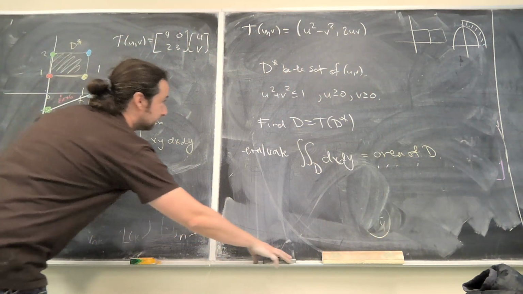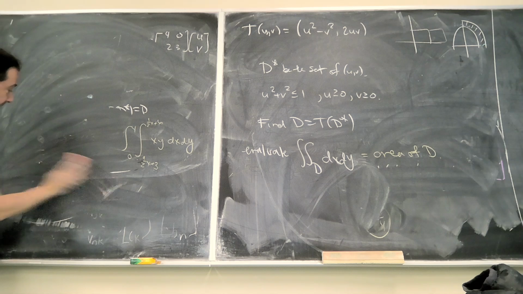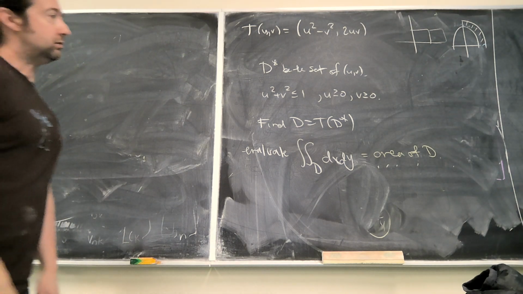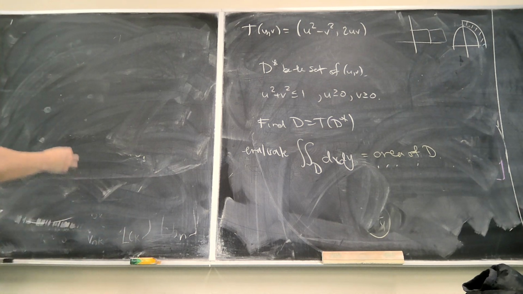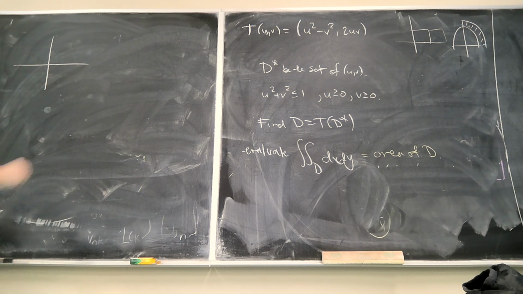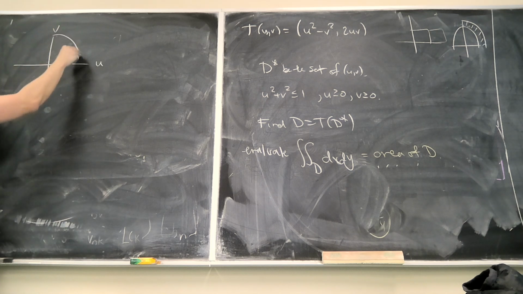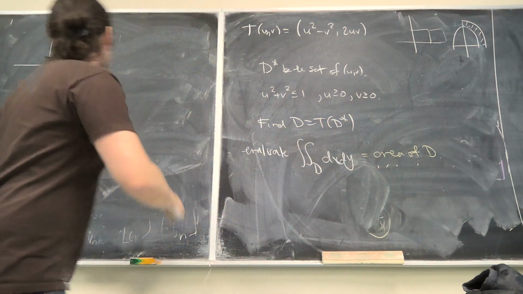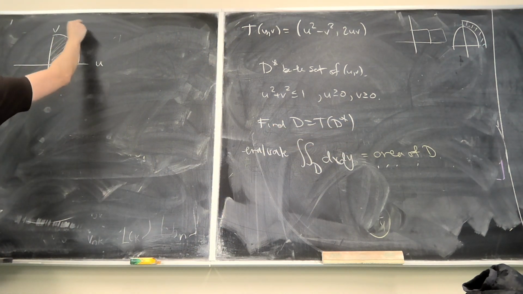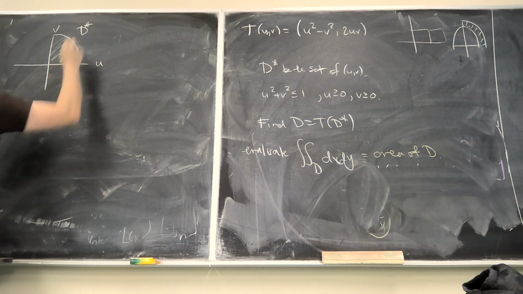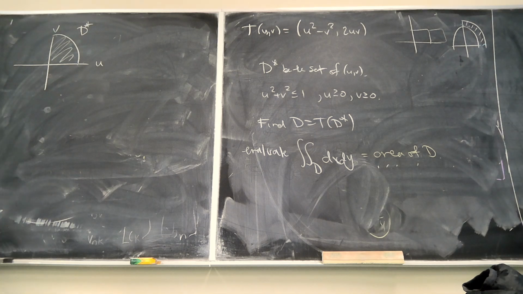All right, so we got a little bit more work to do this time. It is not the case that we're going to feed in a certain region and have something nice come out the other side. So what the heck am I going to do here? My D star this time is a quarter circle, isn't it? u squared plus v squared is less than or equal to 1. Isn't that the closed quarter circle? Especially if I say u and v have to be positive. So I've taken this semicircular region. Semicircular? That's my D star. Oh man, what does T do to that?